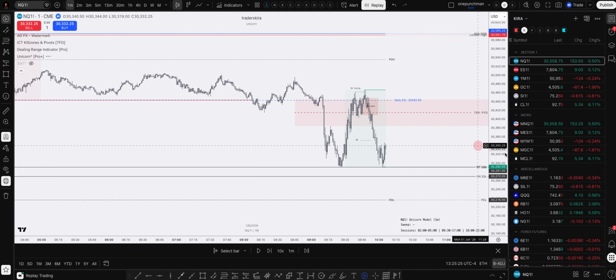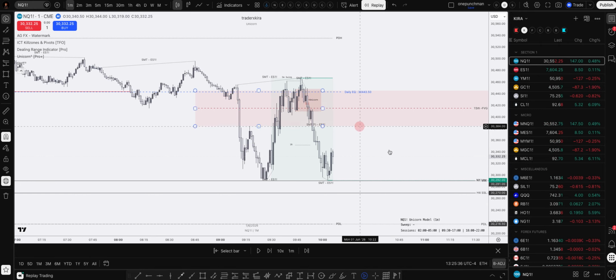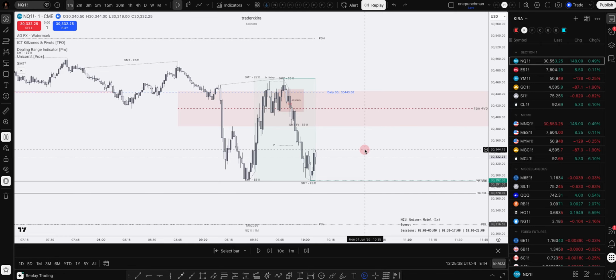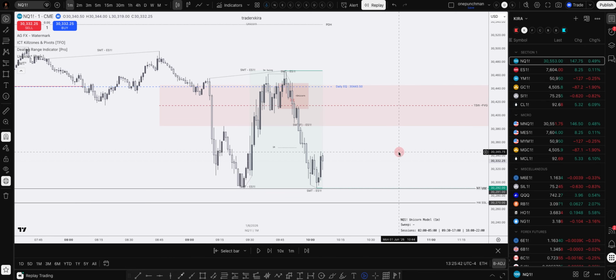And once again, you have that SMT, which I know with a lot of people who are trading unicorns, that's a mandatory component to the setup, right? Is having the SMT. So I think personally, if I was trading a unicorn model, I think this is a much cleaner setup in terms of an entry trigger versus what I would have done for the IFVG. So good example of the unicorn versus the IFVG in this scenario.